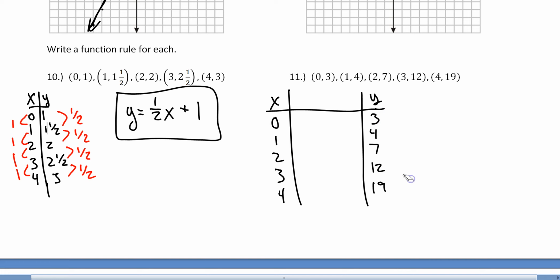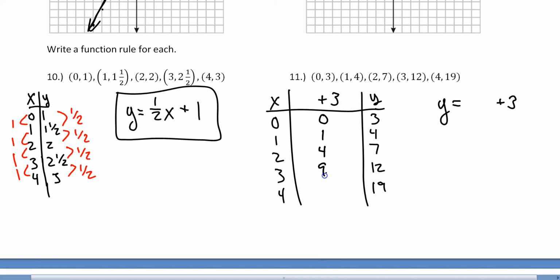So here I kind of have to work backward and reverse engineer this thing and say, all right, well, I see that 0 is paired up with 3. So I know that if I had a 0, I need to add 3 to whatever that thing is to get the 3. So in other words, if I had a 0 and added 3 to it, I get the 3. Here, if I had a 1 and then I added 3 to it, I get the 4. Here, if I had a 4 and I added 3 to it, I'd get the 7. So I'm kind of working backwards. Just because I had that 0, 3, I know that my equation is going to be y equals something plus 3. And so I'm kind of working backwards, saying, what did I have before I added the 3?